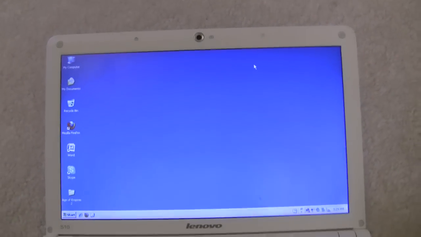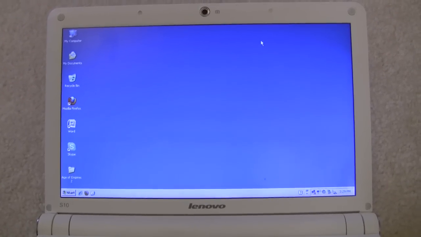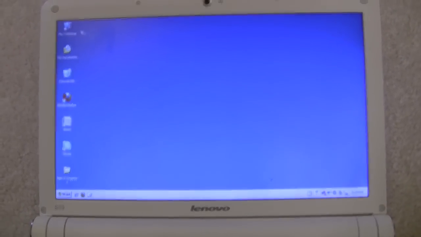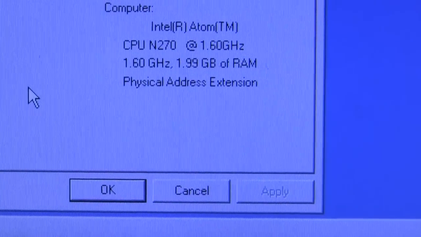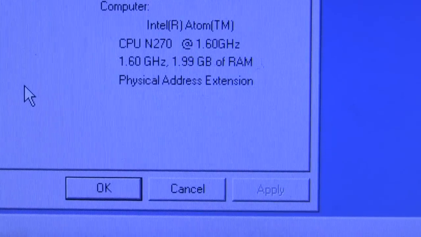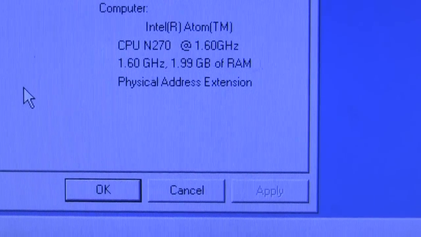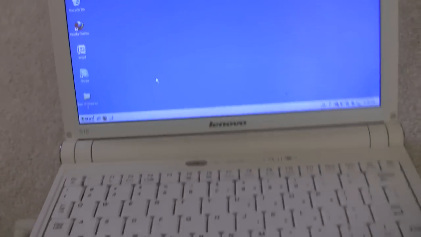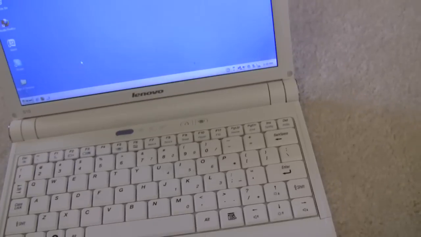I never have any problems playing any online videos or games. I've played RuneScape a couple times on this guy, just because I was really bored in class, and no complaints whatsoever. Now, this is the first generation Intel Atom, the 1.6, and it's pretty decent. It's got hyper-threading and all the things that come with a modern processor, even though it's only 1.6 gigahertz. Well, this is going to prove to be a really awesome netbook. It's only 2 pounds, and it's a solid-state drive, so I can shake it and I don't have to worry about damaging the hard drive at all. But I should be careful of the screen and such.